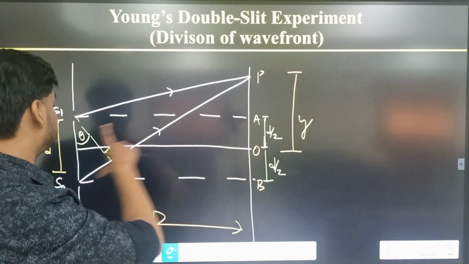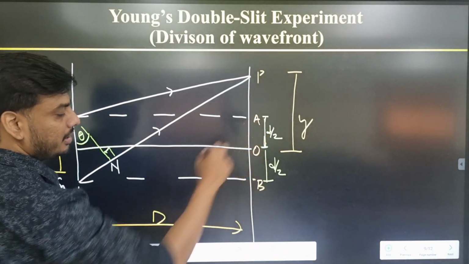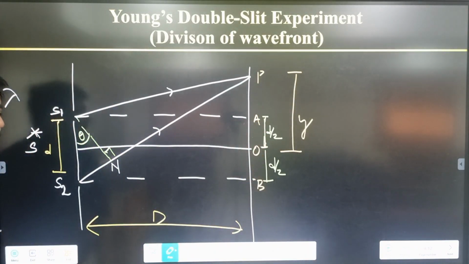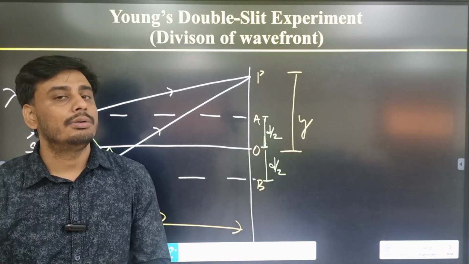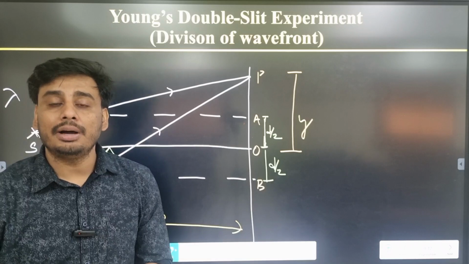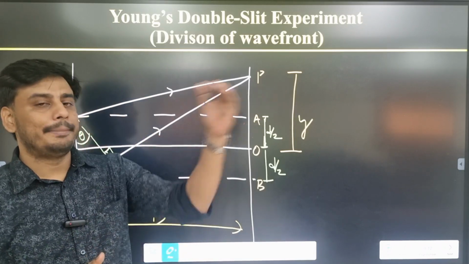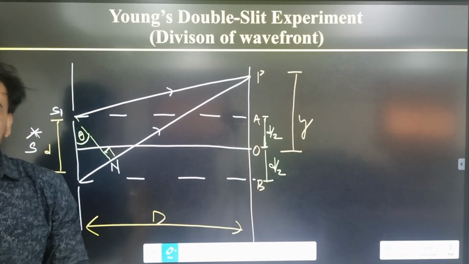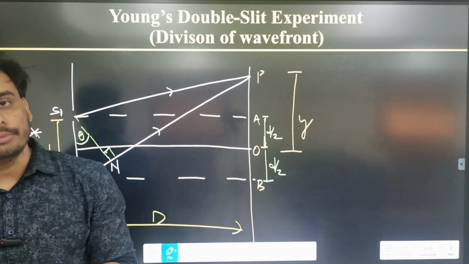So if the total distance, here you can see the total distance is d, so half of this will be d by 2, this is just written d by 2. Now our aim is to calculate the interference pattern. As we already discussed, we have to calculate interference by considering the path difference, because we have the condition that for constructive, path difference must be an even multiple of lambda by 2, and for destructive, path difference must be an odd multiple of lambda by 2.